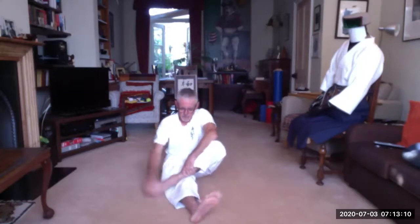Legs out, shake. Left over right. Hold the big toe. Rotate the ankle. Rotate the other way. Hold the foot, rotate the toes. Push them up and down.